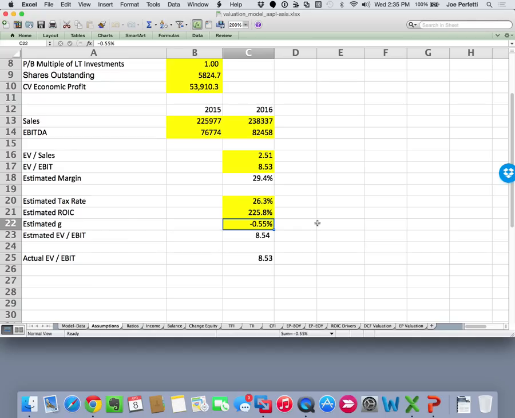But I guess what the market is saying is the watch is probably not going to be as big as what you're going to start to see declines on. Now that's to be determined. And that's what we're going to do when we do the final valuation. But that's really where this G comes from.